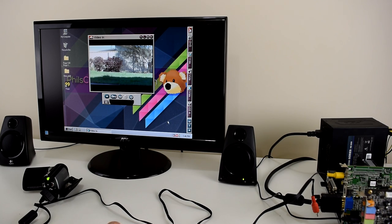Okay guys, and that was it, that was the composite input, so quite handy. I don't think a lot of standard graphics cards had that feature. Usually you had to buy one of these All in Wonder products with the TV tuner, but it's nice that ATI put this on a general gaming card.